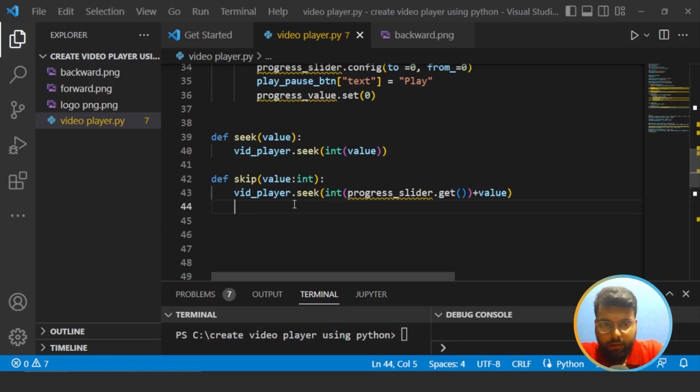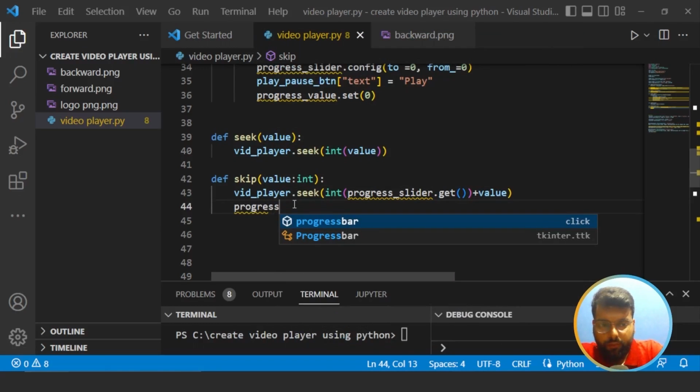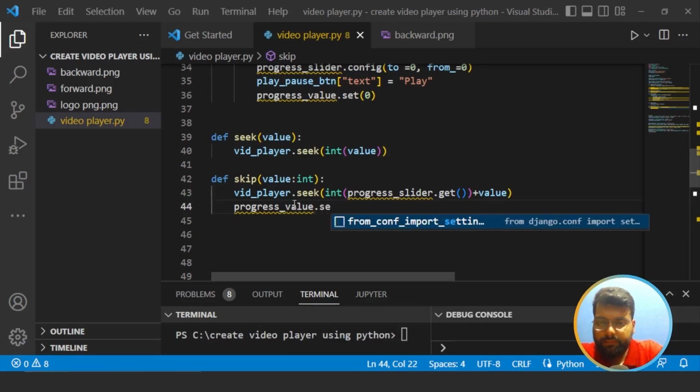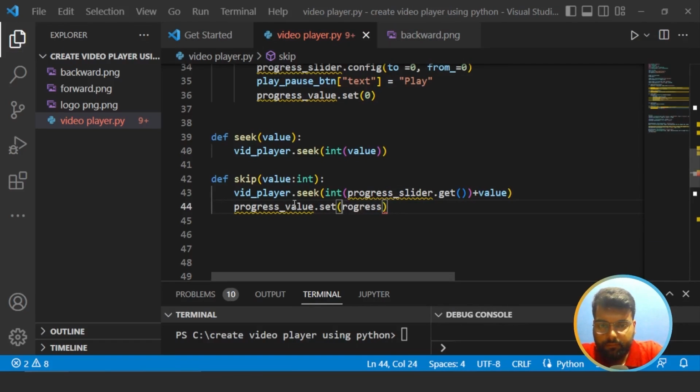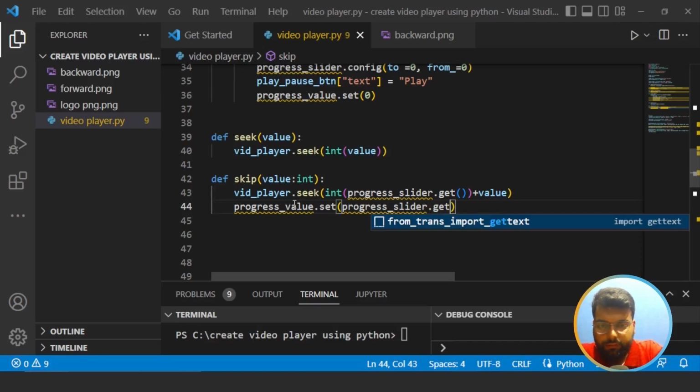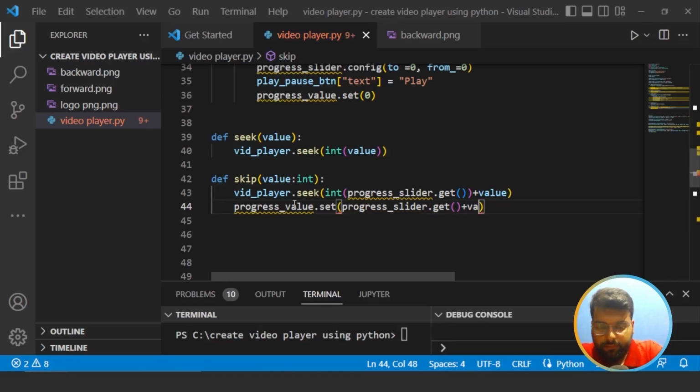So for that I will write the command progress_value.set, and inside we will pass progress_slider, and use the get function plus value.